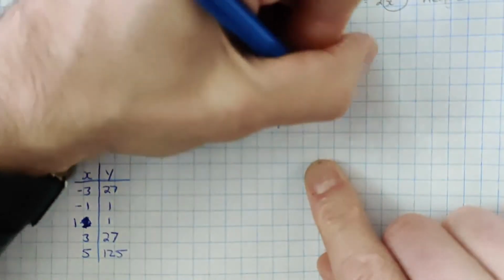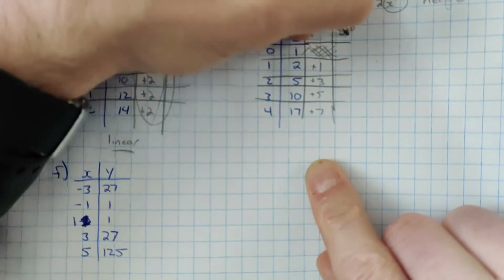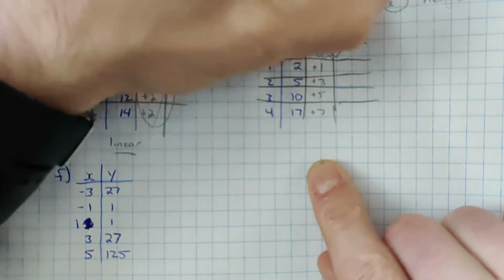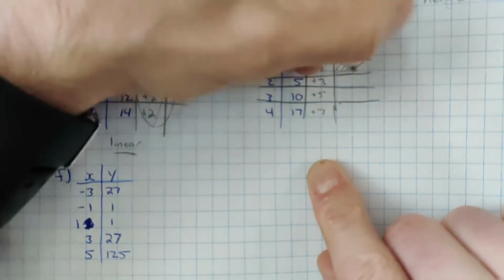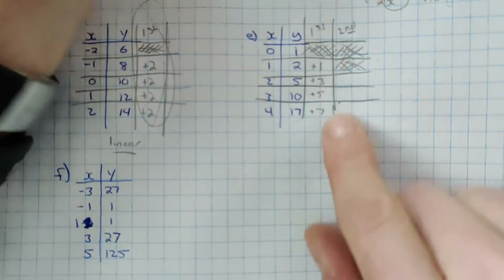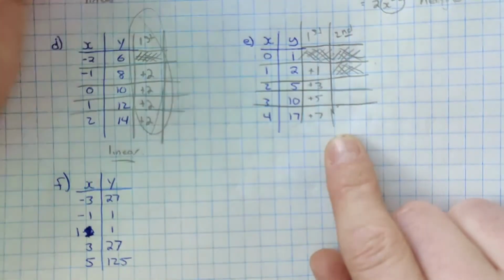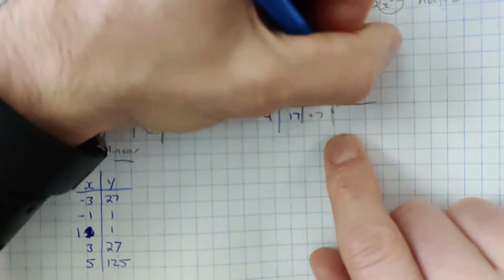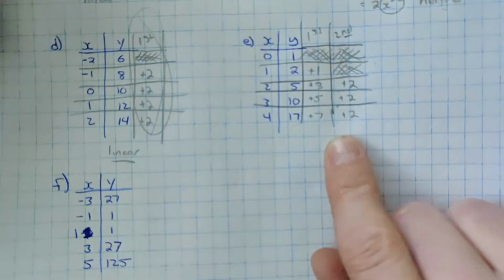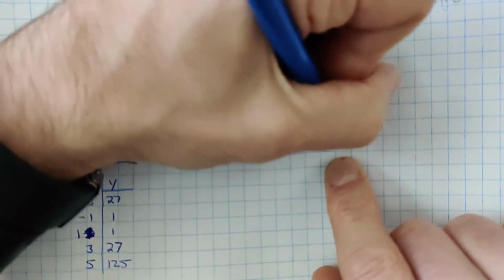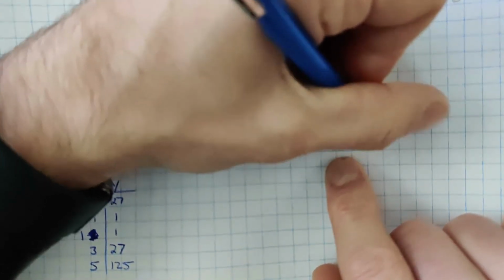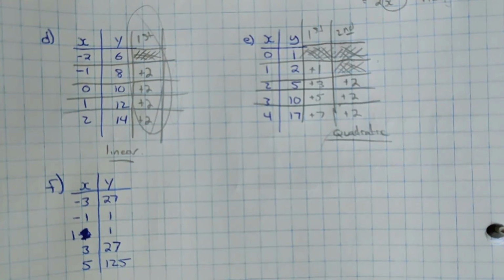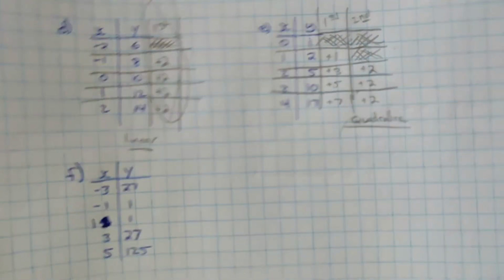So we keep going because we're looking for the second difference to be the same if it's quadratic. So we can cancel out that first box and the second box now. So now we'll just look at this set of numbers here. Going from 1 to 3, positive 1 to positive 3, that's a plus 2. That's a plus 2. That's a plus 2. Well, look at that. That's quadratic. So we finally got a quadratic. Took us 5 tries.